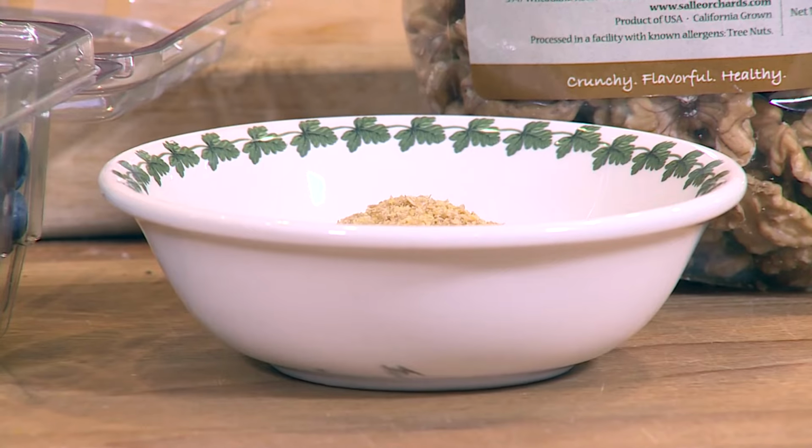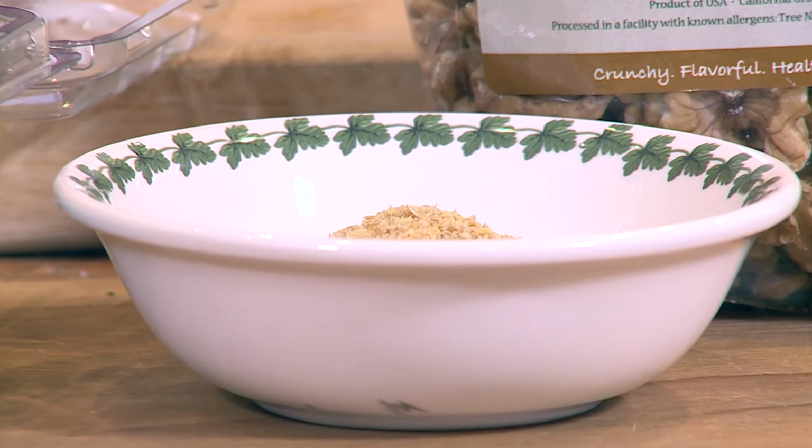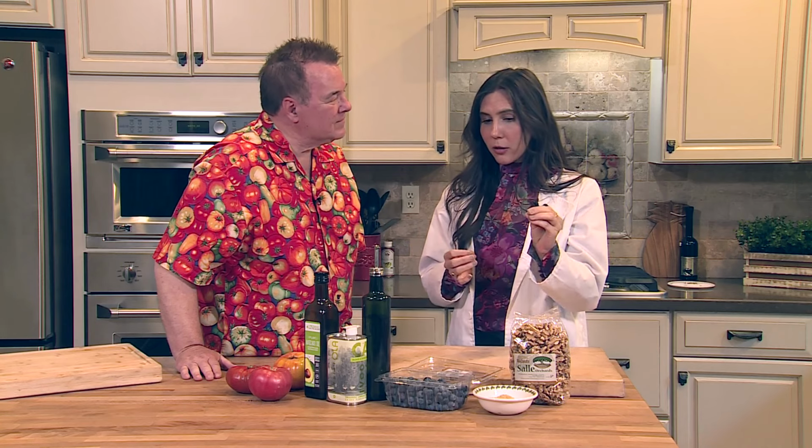So we have something called the blood-brain barrier, which is like a fortress for our brain. It protects the brain from things that would damage it. And in Alzheimer's disease, that starts to break down. So flax seeds can help protect from that, but they also do something really cool. They help us build new nerves. That's something called neuroplasticity, which is key for preventing dementias. And they do that by increasing something called BDNF, which is like fertilizer for your brain. So the takeaway is flax seeds are like fertilizer for your brain.